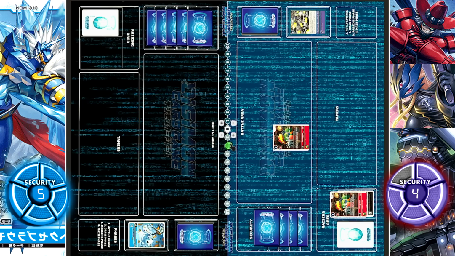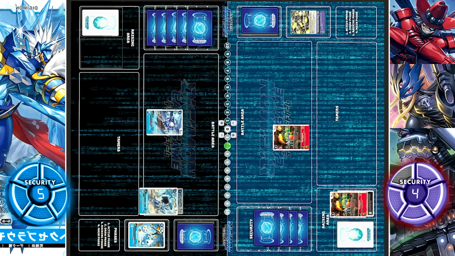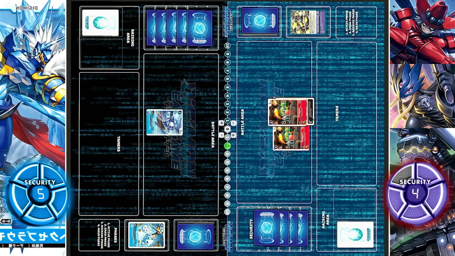Changing gears, for 3 cost, they play the new Bluekomon. On play, the top 3 cards of the deck are searched for 1 card with Paildramon or Hexeblaumon in its name, and 1 card with the Ice Snow traits. 1, 2, and 3, they are going to grab Chris Paildra and Hexeblaumon since they have rule text treating them as Ice Snow. Turnover, and Toy Agumon moves out.